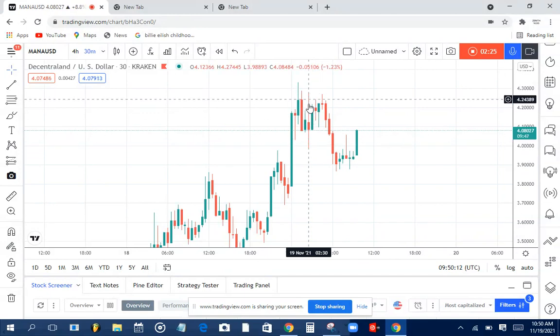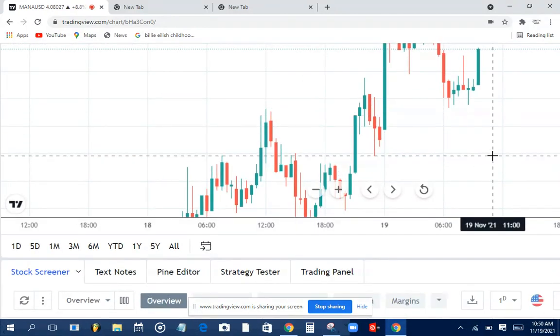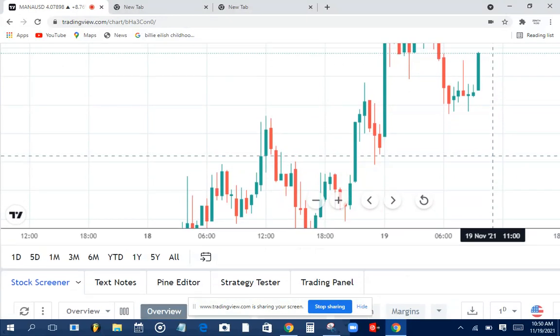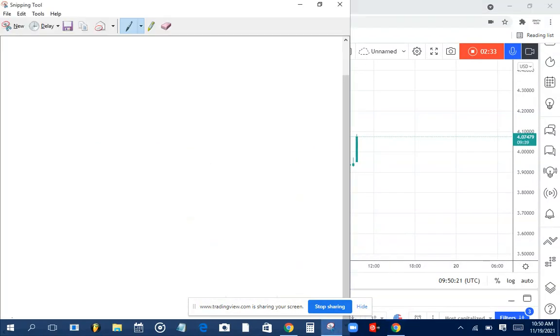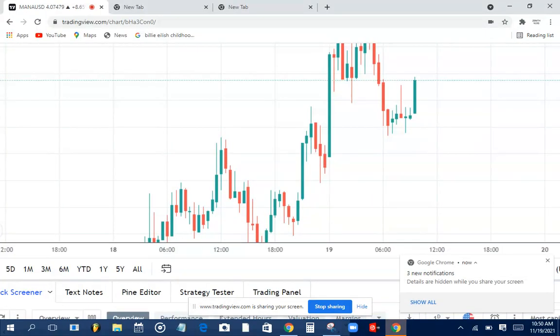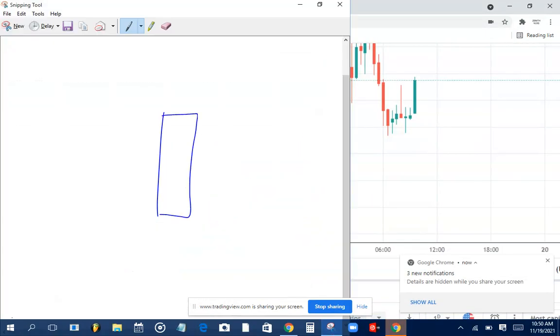Now, the reason why we have candles with wick, all right. When you have a candle with a tiny body, it's called a wick. So this is the body of the candle. This is the body of the candle. These are wicks, all right. So a wick can be long, and the body might be small.